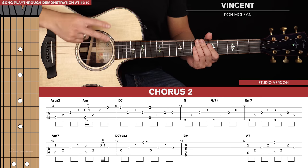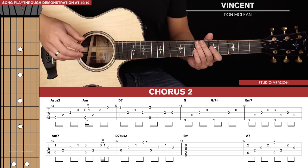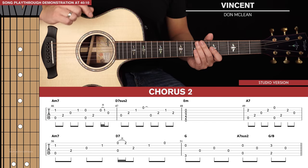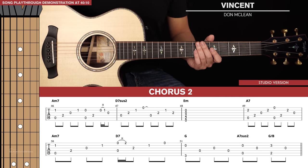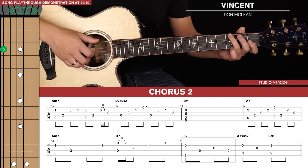Next we get to chorus number two, and it's almost identical to chorus number one, except for the end. So for the final line of tab in chorus number one, we had two bars of G. For this second chorus, we just have one bar of G. So it's going to be played like this.